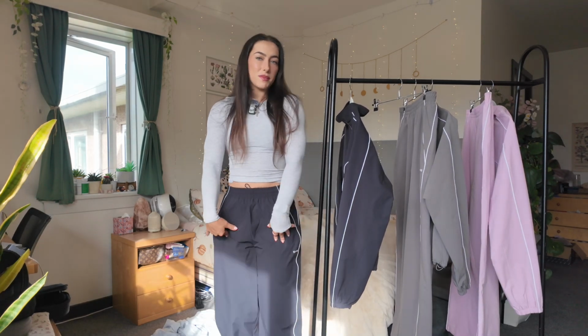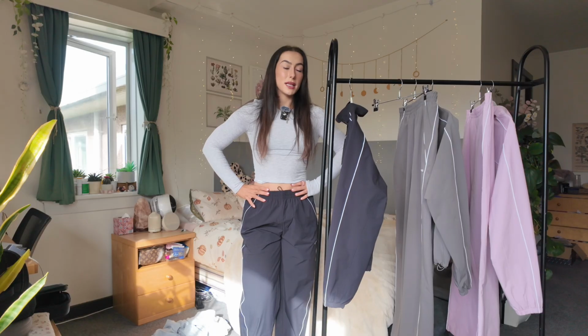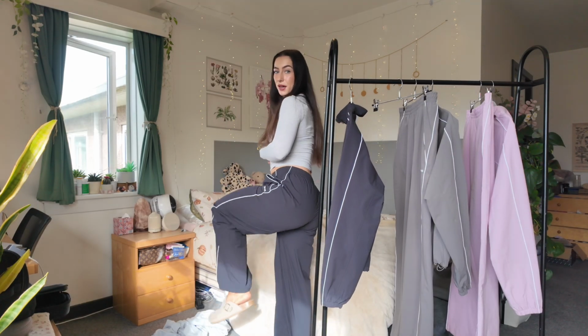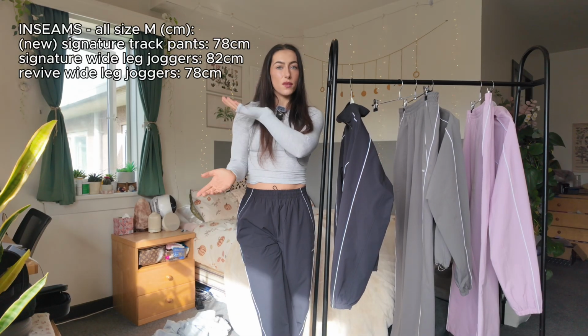Also, I'm gonna wear these outside for loungewear, but I am 100% gonna wear these bottoms particularly in the gym. These are going to be a leg day staple. So I wanted some room to actually be able to work out in them. So I am glad that I sized up. This is the length on me. Like I said, 5'7". I'll put in measurements of the inseam of these track pants and then of some other sweatpants so you can do a wee comparison.